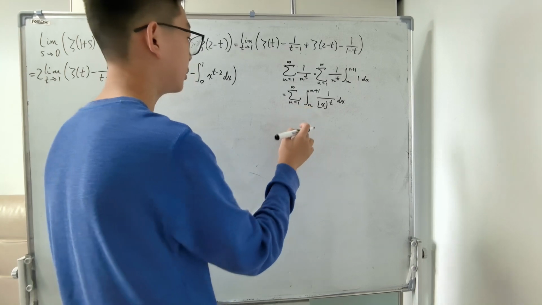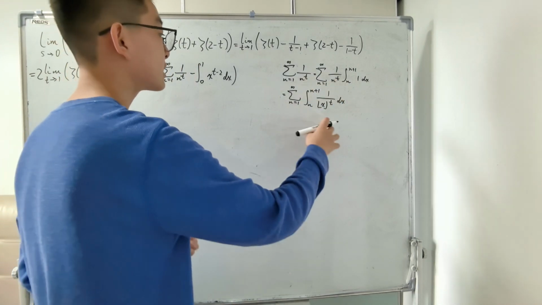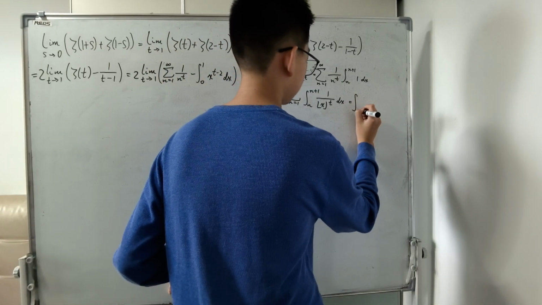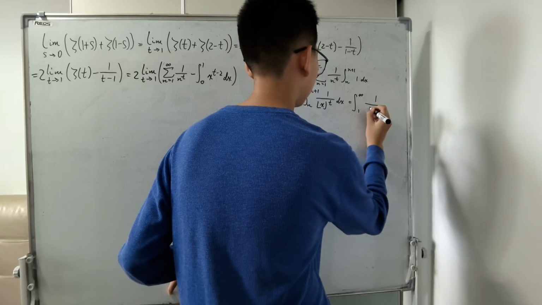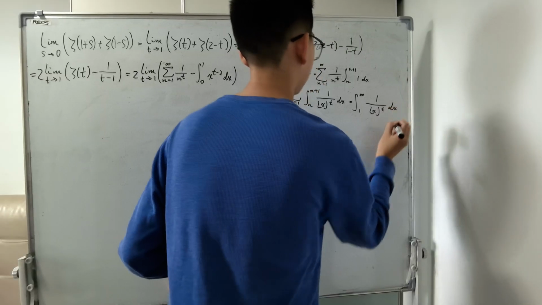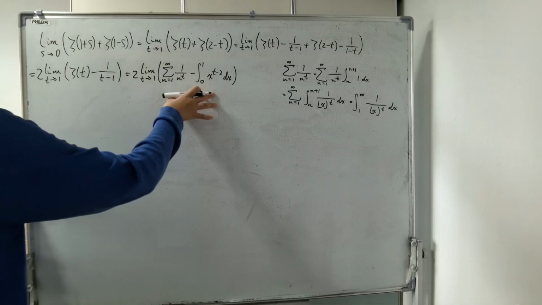So this is the integral from 1 to 2, and then from 2 to 3, and then from 3 to 4, and then you're basically summing this thing up. So in the end, you can combine all of those integrals. You just get the integral from 1 to infinity of 1 over the floor of x to the t dx. Right? Okay, so we've turned this into an integral. Nice. So we can now plug this in.